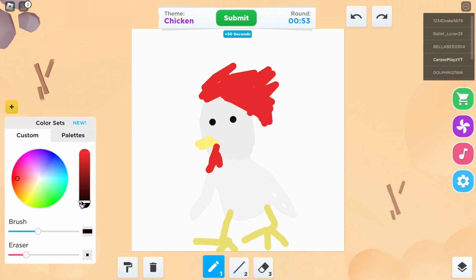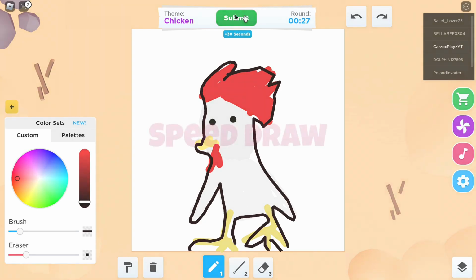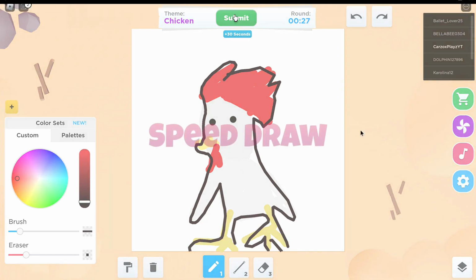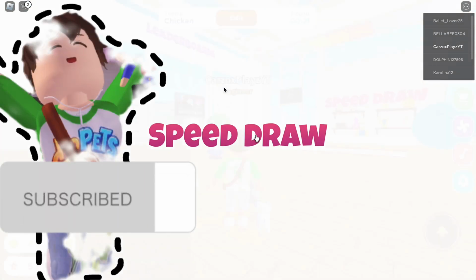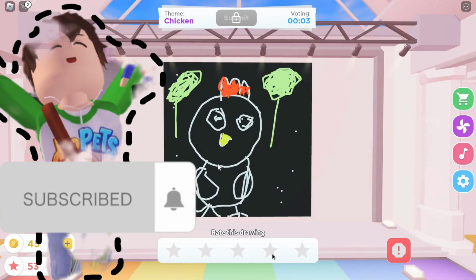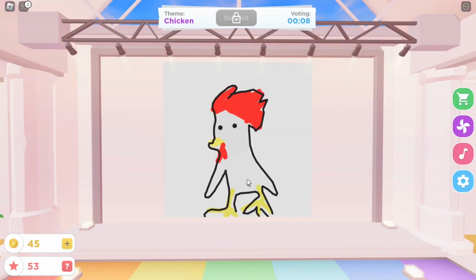Okay, let me just use the black to merge everything. Alright, let's submit it. Okay, there we go. Speed draw. Okay, that's my chicken, guys. My chicken is horrible. As you can see, it went wrong. Okay, I'm gonna rate this. This is better than mine, to be honest, not going to lie. I can't vote for mine. It looks horrible. I am a very, very bad artist.